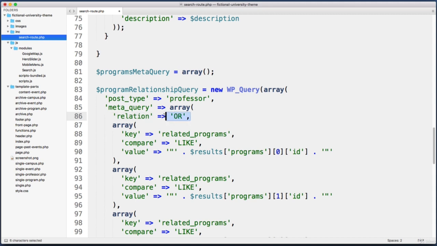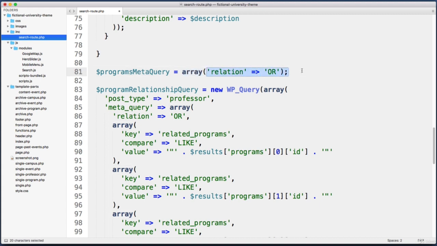So we are still going to want the first thing in the array to be relation equals or. So up within our new array, let's say relation equals or, and for now that's the only thing that I'm going to manually add on to the array when we are first creating it. Now our next step is to loop through the results programs array, and for each item in that array we want to generate a filter array and add it on to this array. I realized that sentence was probably impossible to follow because I said the word array 20 times, but let me show you what I mean.